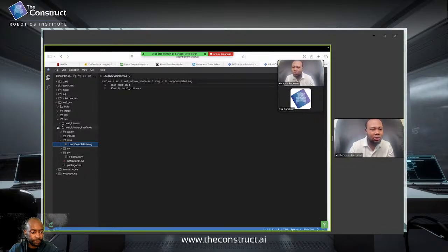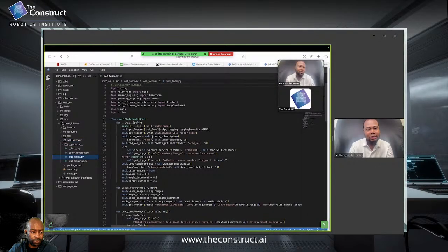Okay. The second package is the wall follower. This package contains the core logic of the project and consists of 3 nodes. So we'll give more details about the nodes. The first one is the find wall service node.